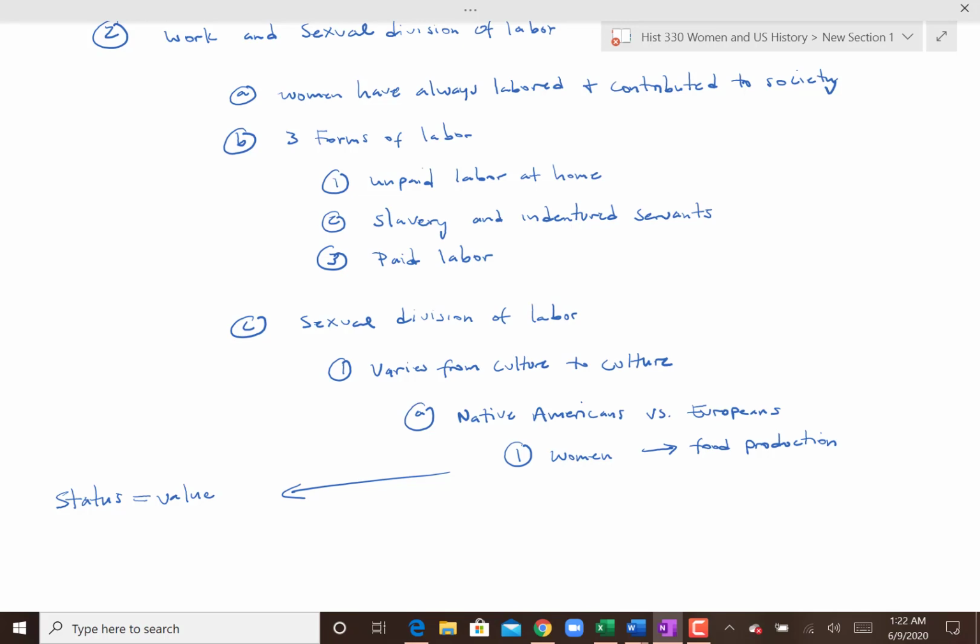And so they had an equal status, or even, as I said, there are valid arguments that women in hunting and gathering societies might have had a higher status. But at least we can say with certainty that they were of equal status. And that's because of value. Today, our value is money, and as a culture, those who have more money tend to have higher status in society. Again, always outliers, but in general, that's how it works.